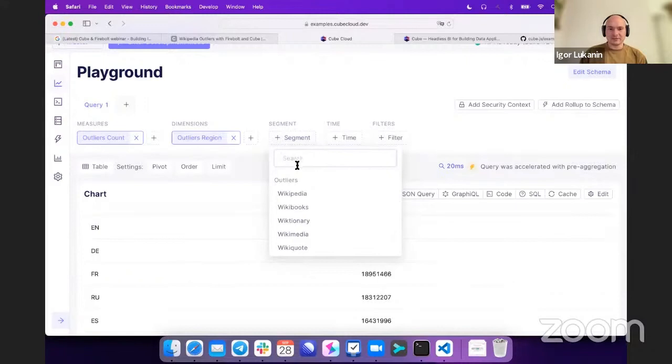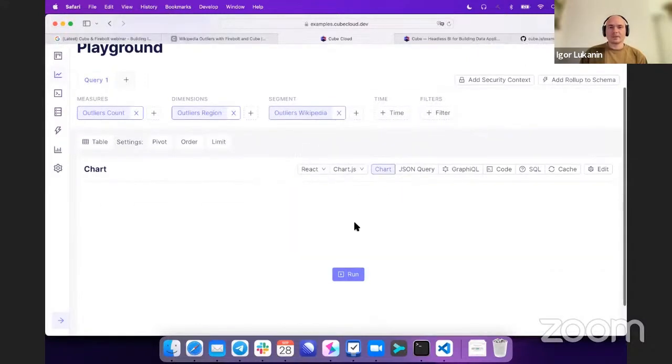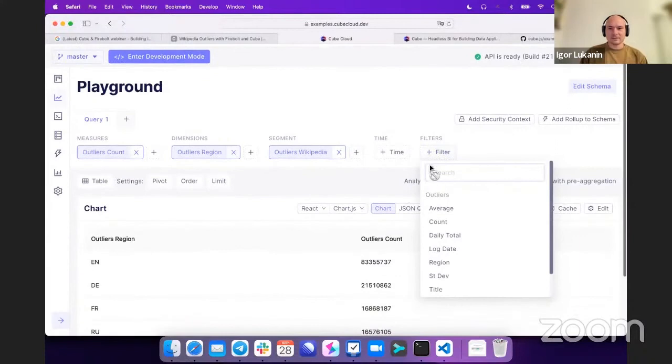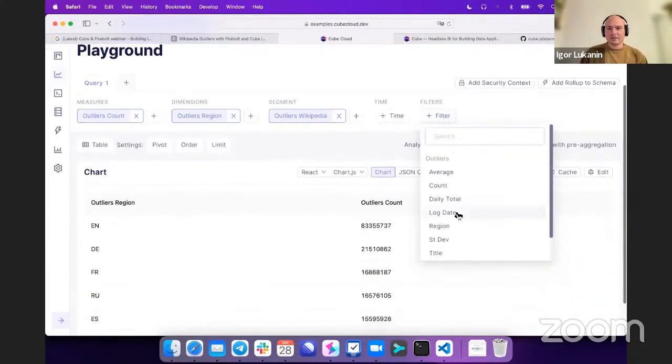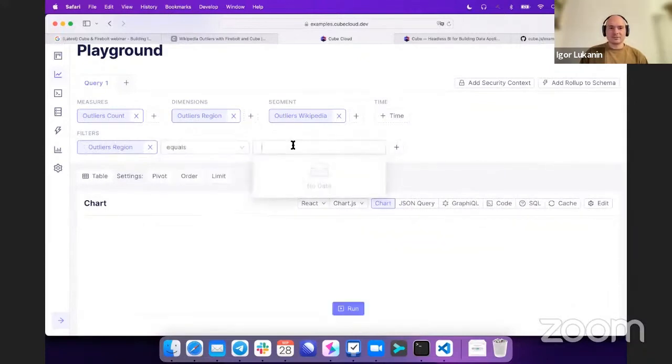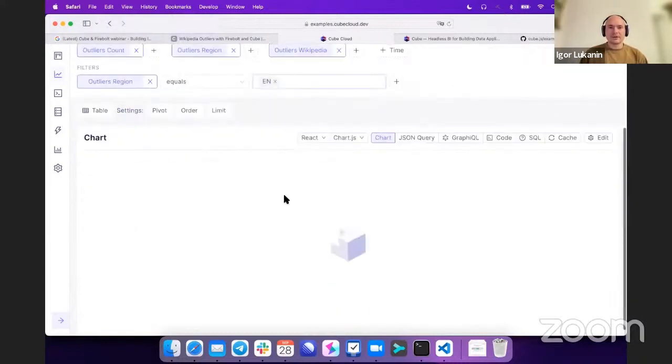Okay, here are the segments or predefined filters. We probably want to work with Wikipedia page views, right? So we can narrow that down. What we also can do is maybe apply some additional filters. So say we are only interested in the page views from the English language Wikipedia, right?